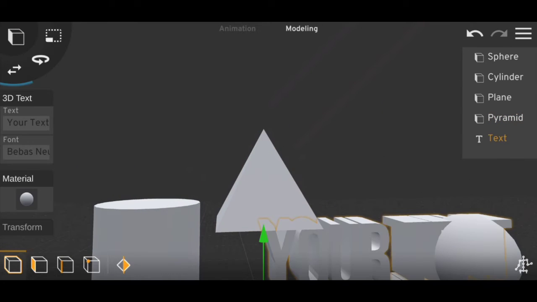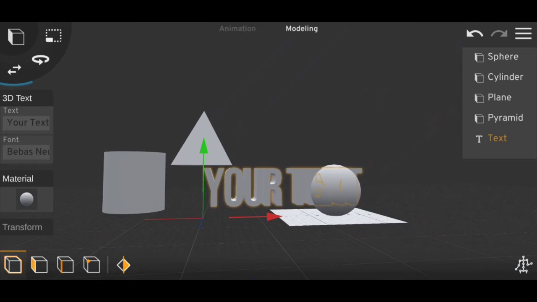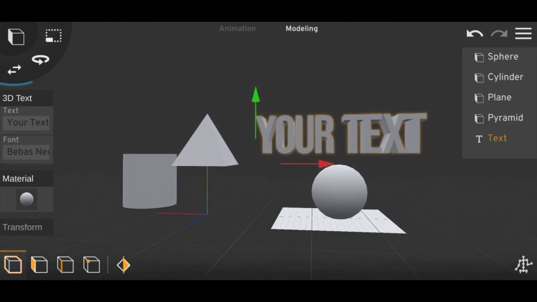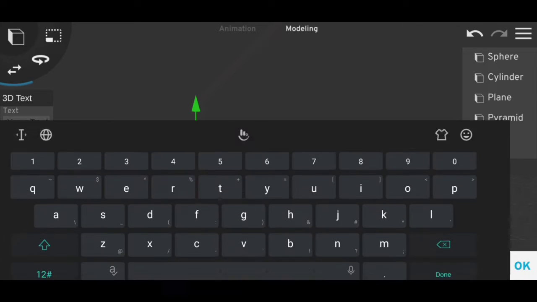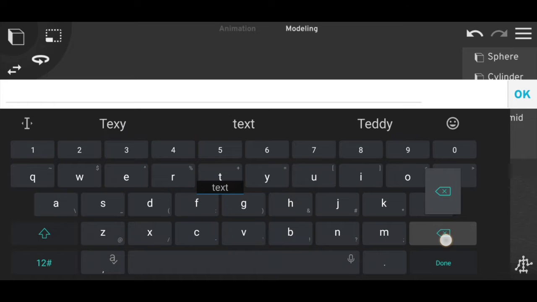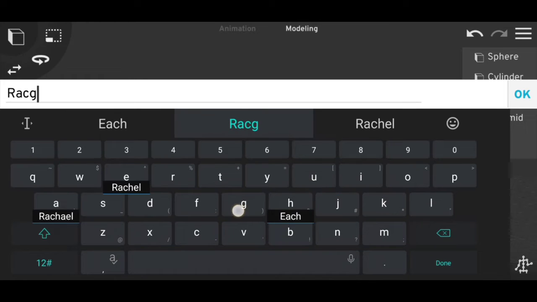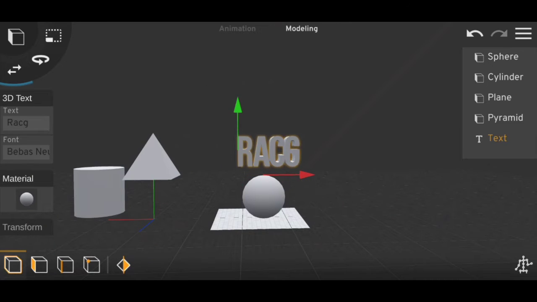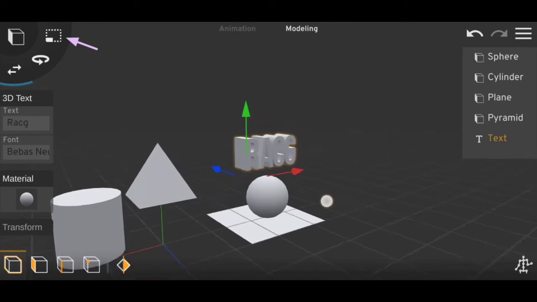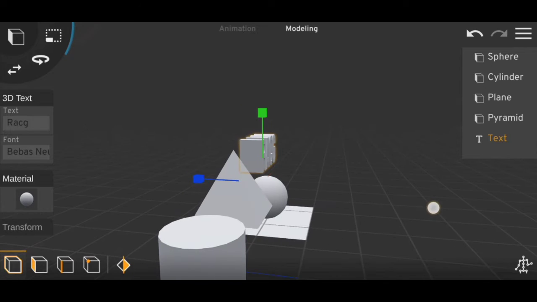Next we have 3D text. You can write anything by clicking here. Then delete this and write something, and OK. You can change its size by using the scaling tool.